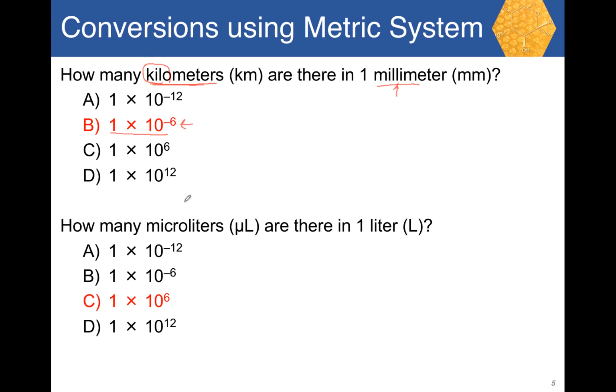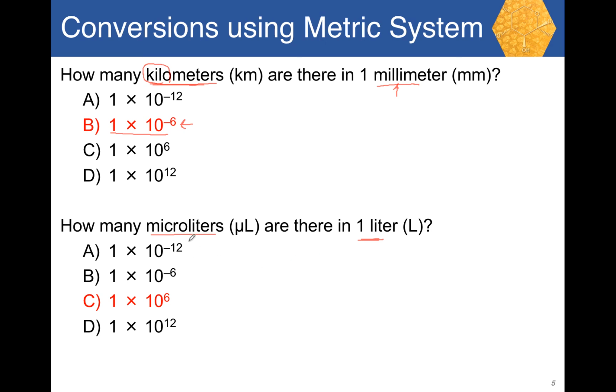Let's look at this other one, however. A microliter is very small. So how many are in 1 liter? You'd expect a lot. So again, whenever you're asked to solve these problems, a lot of times you can use intuition, we call it chemical intuition, to look at the possibilities here and make a determination. How many microliters? A very small quantity in a very large volume here. So you'd expect a lot.